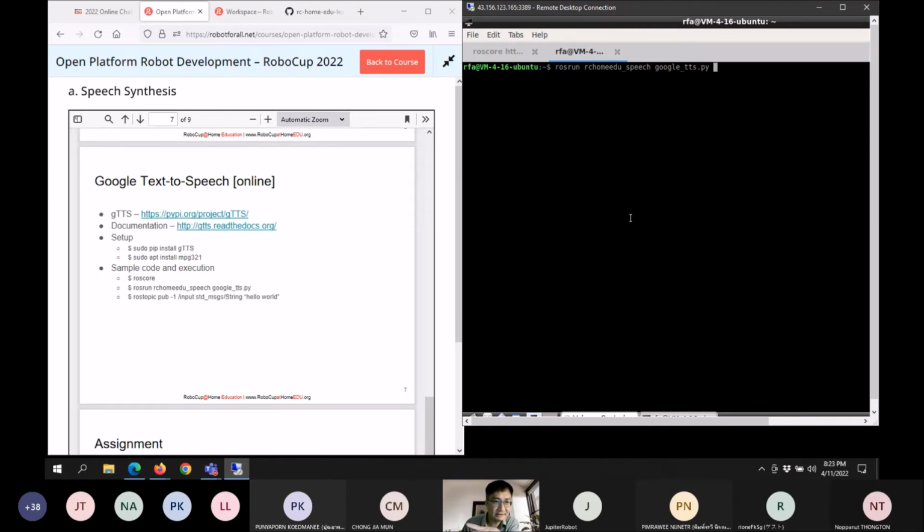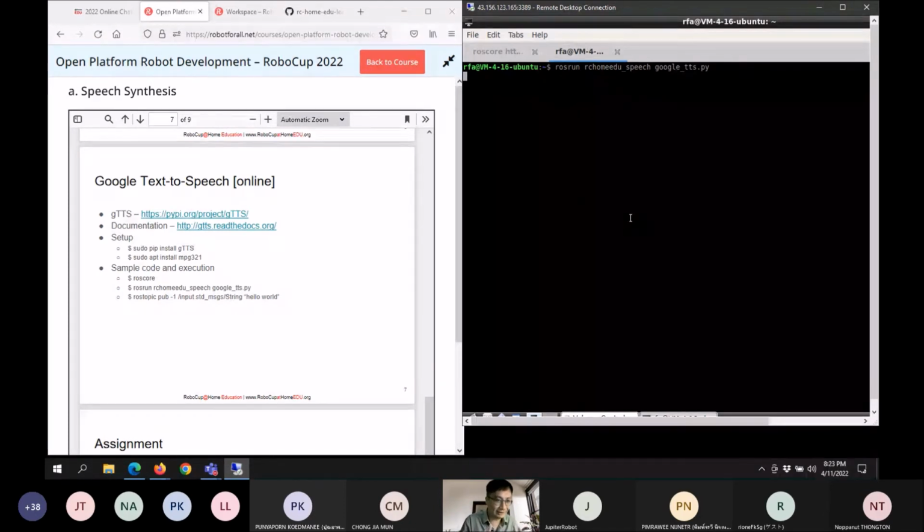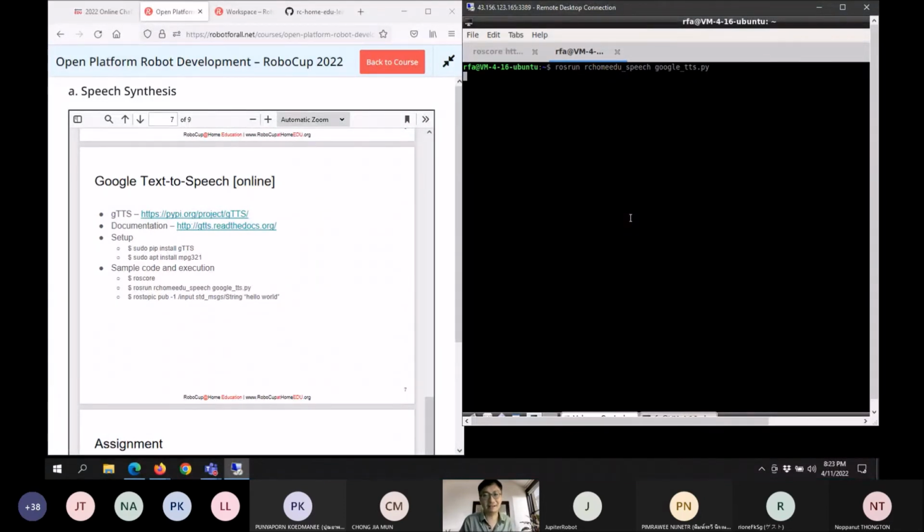When I run this, nothing happens. Don't worry, it's running. We didn't write an indication showing that it's running, but if nothing is showing here, it's good, which means it's running. Then I open another tab. This is the time I need to publish the script. Let me show you the ROS topic list. You can see we have the rosout, which belongs to the ROS system, but we have something new which is called input. Later on I will show you this input topic.